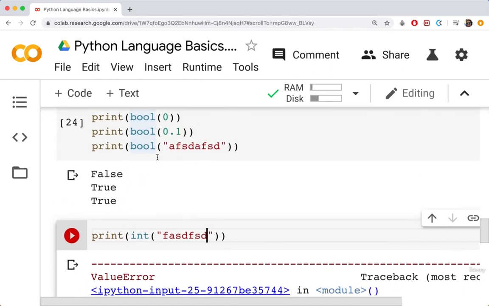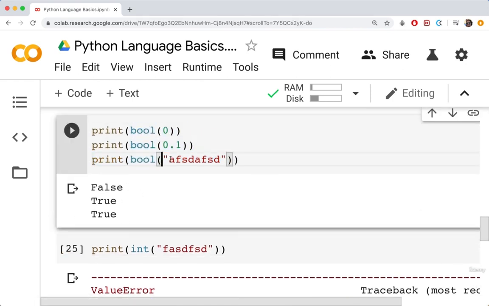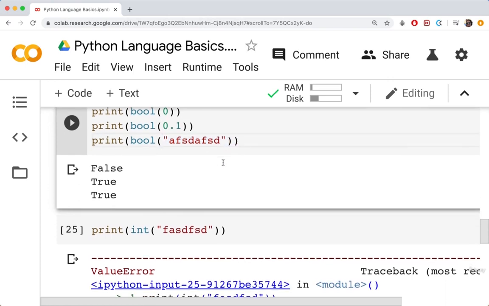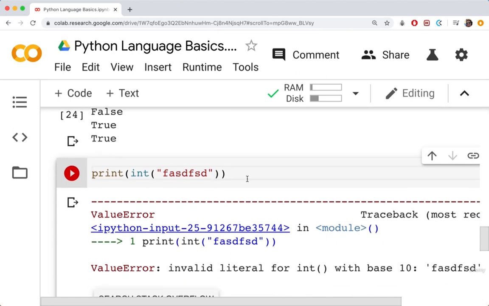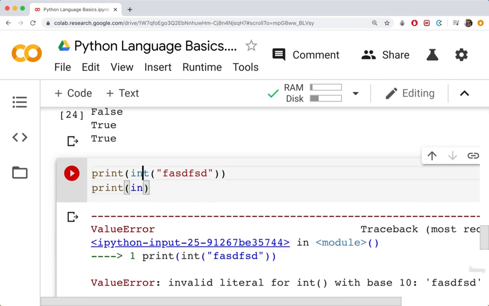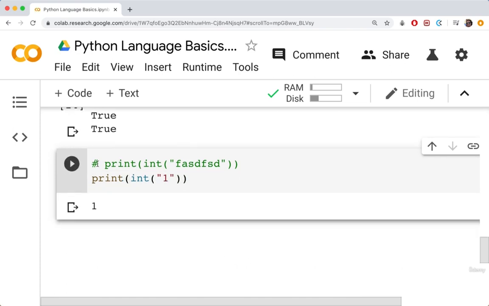It's kind of interesting that this occurs, because in a lot of languages, these would also give crashes. If it's not a 0 or a 1 or a true or false, then there's something wrong there. But in Python, it allows that, but it doesn't allow this, because it's just so far from what makes sense that it says we don't know what to do with it, we're going to crash the program. However, I should comment that out because it's not allowed. If I did an integer of a string that's like a 1 or something, that's totally fine. So as long as I have numbers in here, that's okay. As soon as I have something else weird, that doesn't really work so much.